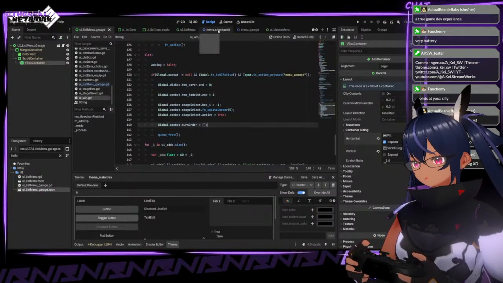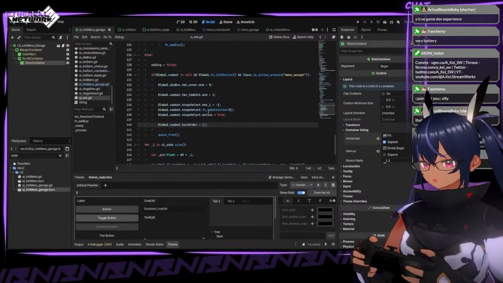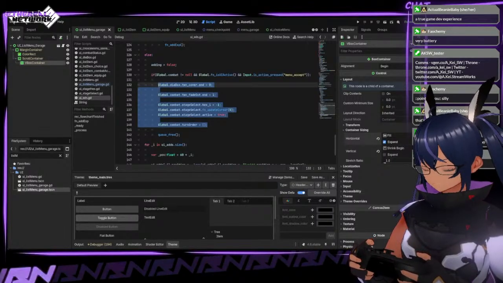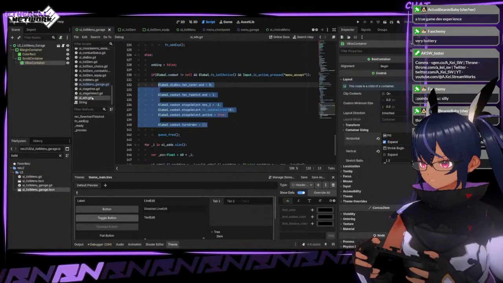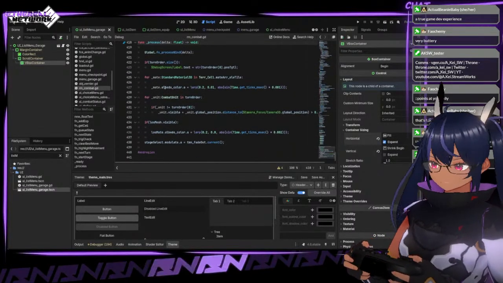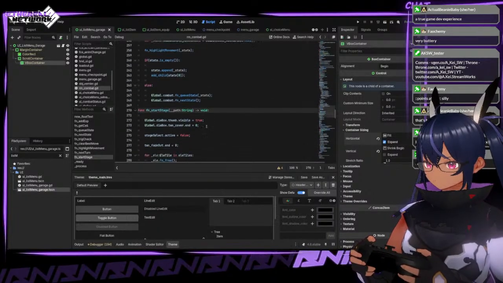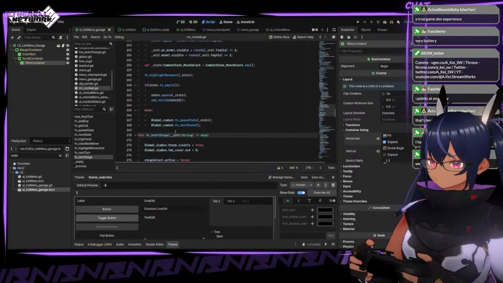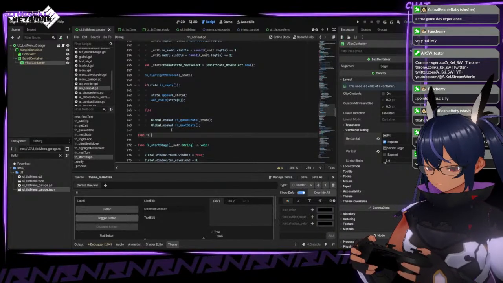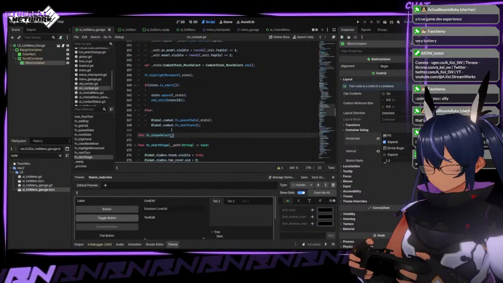I definitely need to make this a function for going to the stage select screen. So, I'm going to copy this and go into combat. Function fn stage select.